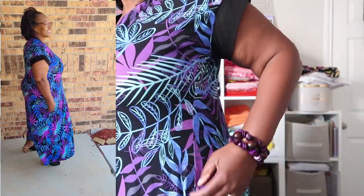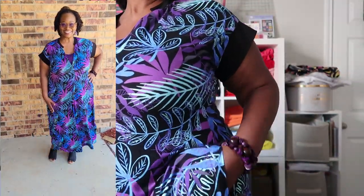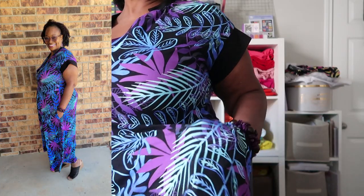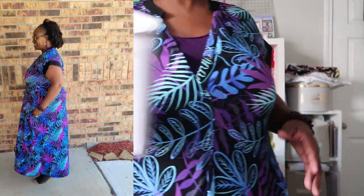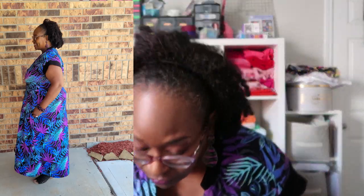And one of the other things you will notice, remember the pockets, you don't usually, when you put it in pockets, you're cutting out four pieces, and you'll see in the photos, you're only cutting out that one piece, and it's sewn right into the front part of the dress. Love that. Absolutely love that. That turned out so beautiful, and this is just a beautiful dress.